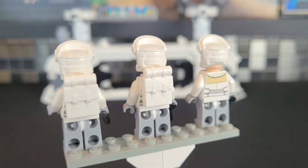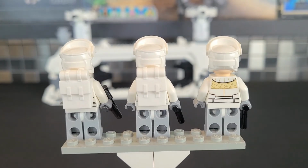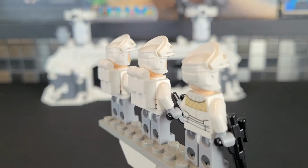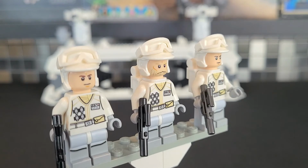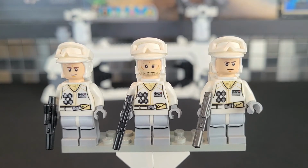None of them have any back face printing, but they do have back torso printing, which is identical to the minifigure on the right. If you take off his backpack, it will look like that. The set's really good at building your Rebel Trooper army. Let's now take a look at the next three minifigures.